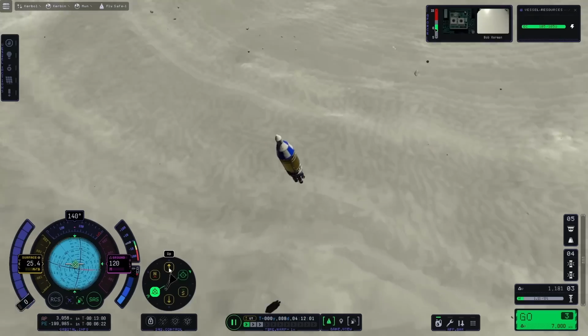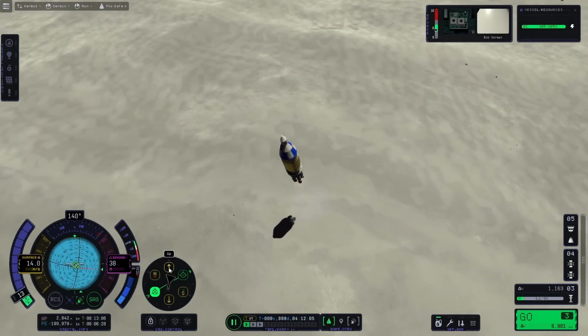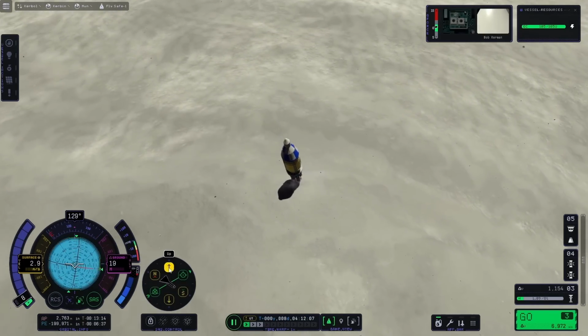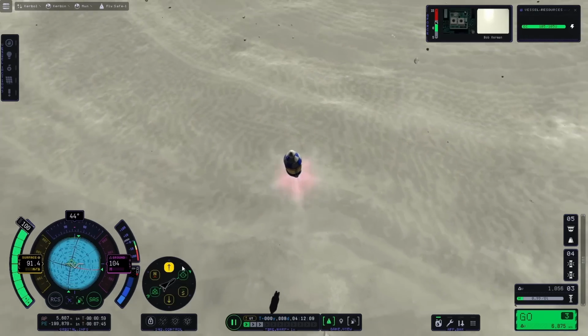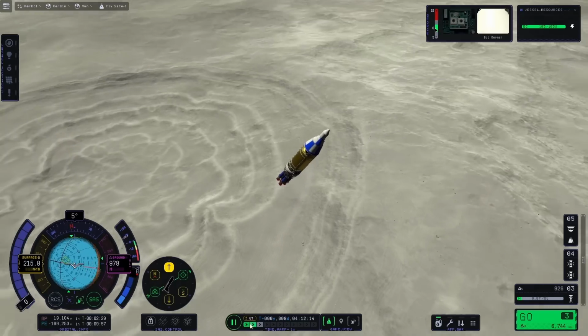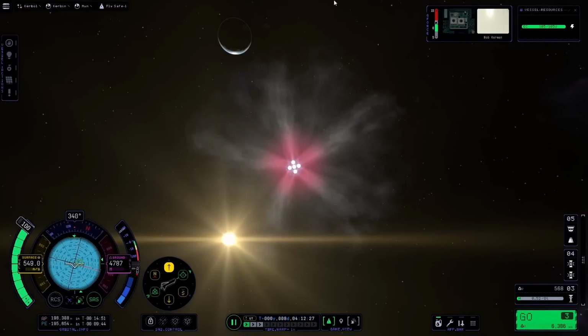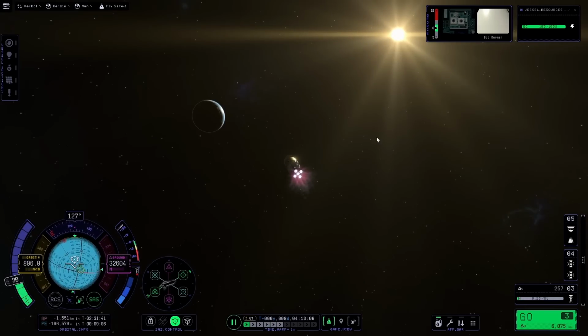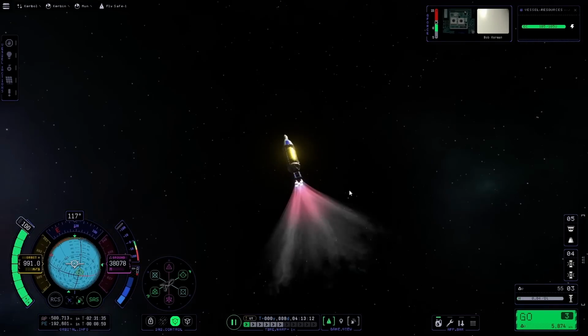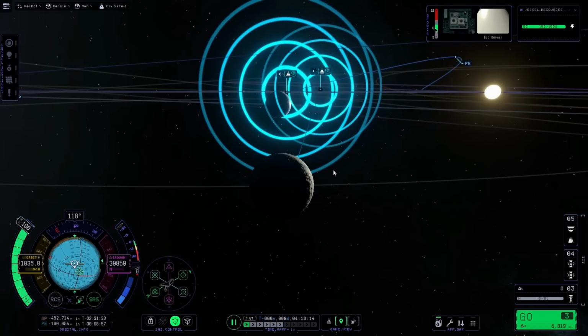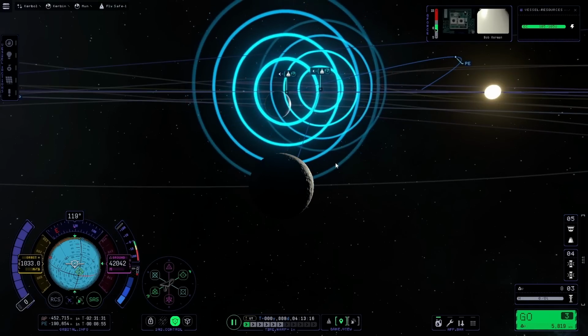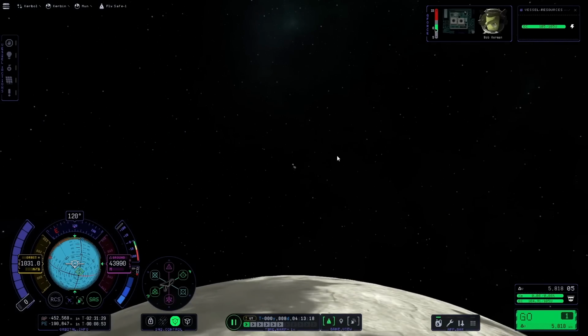Now, falling down here, I was doing another burn, and you can see I'm trying to stop right at the surface. Unfortunately, I was a little early this time, but I was able to slowly glide down, and touching the surface now, I blasted away, and this time with a lot more fuel. I knew that my Xenon engine wasn't going to have that much thrust, so I wanted to make sure I had enough hydrogen fuel to actually escape the Mun. You can also see here, I'm trying to angle myself towards Kerbin, and I was hoping that was going to help me actually get there.